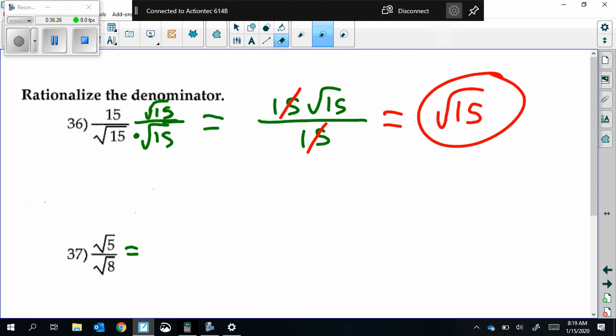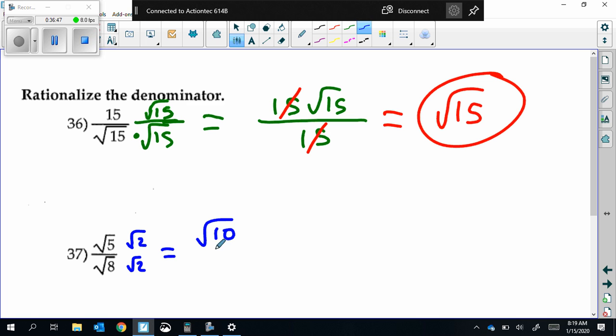All right, so this next one, you can make 8 be a perfect square without multiplying by 8. You can multiply by a smaller number if you think of it. If not, you can do the 8 and it'll work out. But if you just multiply by 2, that makes square root of 16, which you can do. It makes it a perfect square.